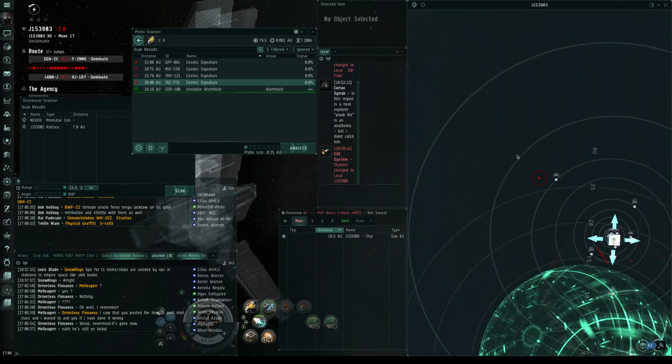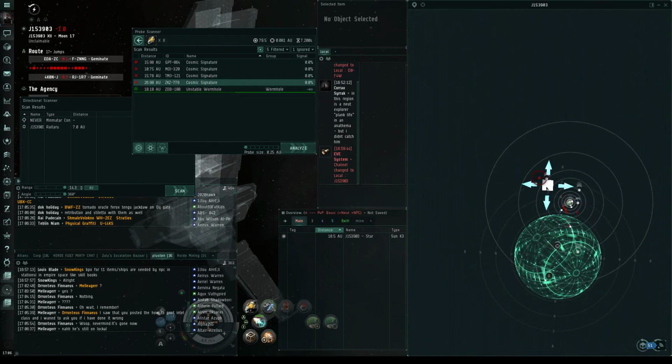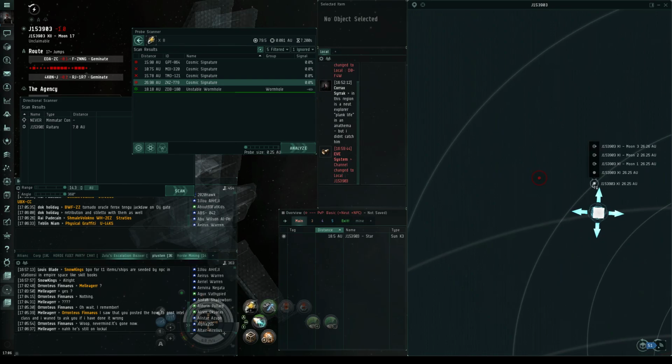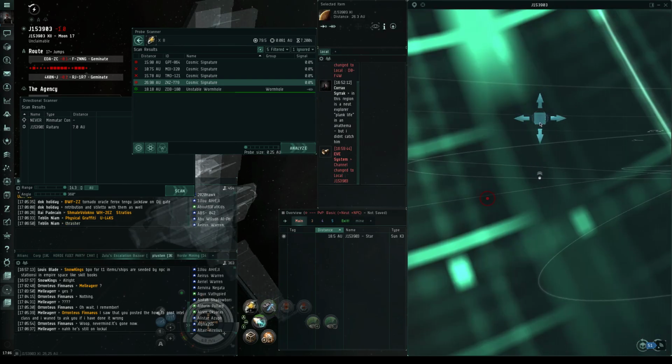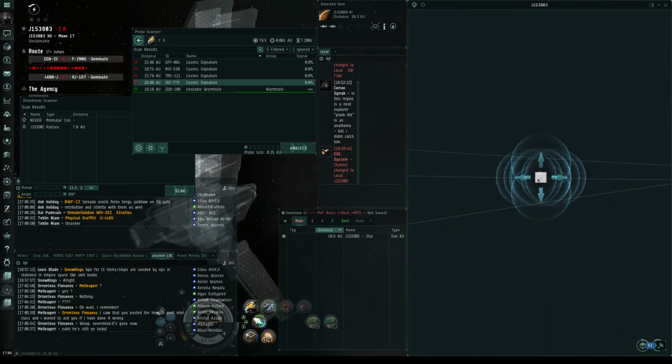And that is one of the potentially most confusing things that you'll see when you scan, but if you know how to utilize it right, it is the easiest one, because it's really easy to tell which one is the right one, and it actually allows you to scan in closer.